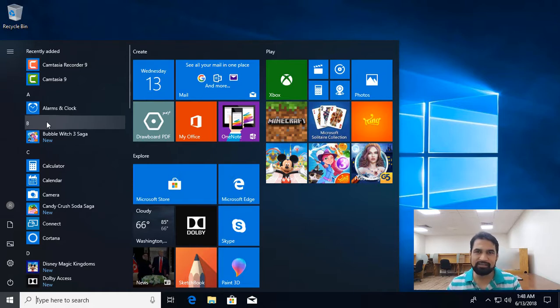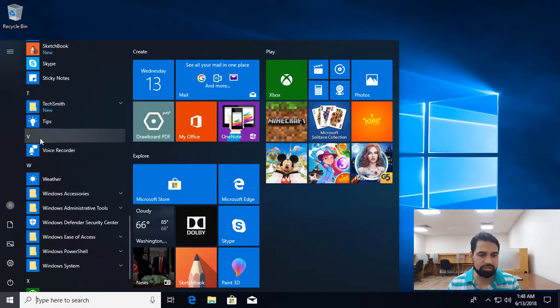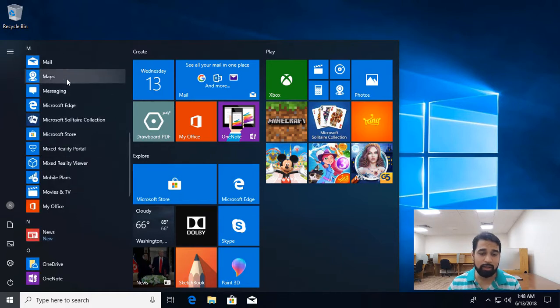And if this list is pretty big, it's quite difficult to navigate and scroll so much. So what we can do is we can click on any letter and it zooms out and shows all the alphabet. So if you have any application installed, for example, starting with letter M, I can click on M and it jumps up to that application. So I can directly launch the mail application. So these are the different options available. And you can also use the mouse, the up and down arrow key to navigate on this list.